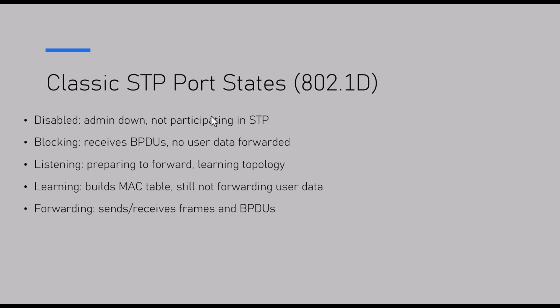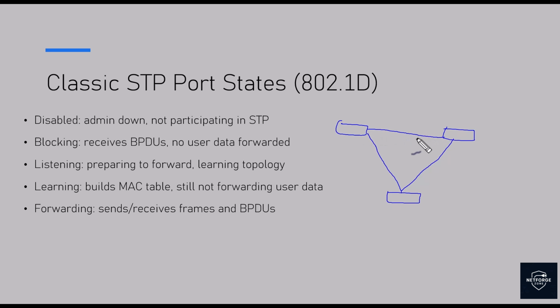The first thing I want to talk about is why the loops happen. We did this before. Let's say this is one of the switches in my network, this is another switch, and I have another switch down here. I have multiple switches, of course, but let's say there is one of them, and they are connected in this fashion: this is connected to this, connected to this, and also these two are connected to this.